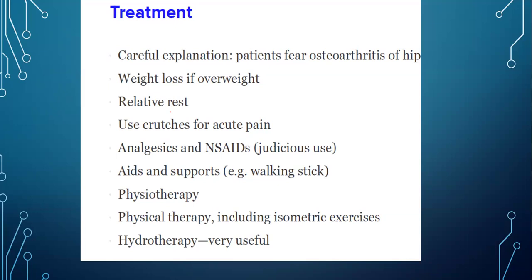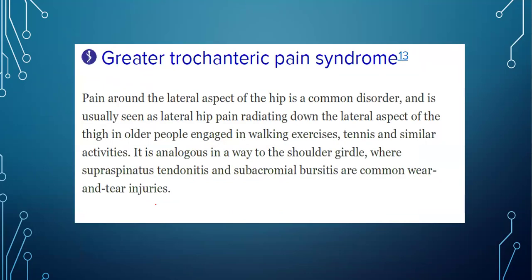There is no specific cure for it. So what we do is, for initial treatment, you can give them some simple pain relief, so paracetamol, and a very short course of anti-inflammatory. You can send them to a physiotherapist to do some muscle strengthening exercises. That's the initial treatment. And as a last resort, especially if it is severe or advanced osteoarthritis, most of these elderly patients will need a hip replacement. Okay?